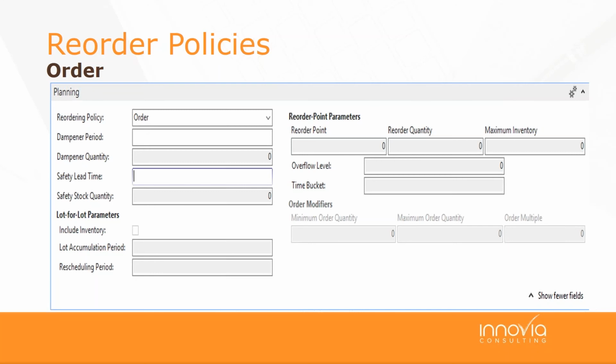And I guess if you had set up an inventory, I don't know if any of you are using service items. There's an ability in 2017, I think it is. You can have a service item, and you may not have a reorder policy on that either.